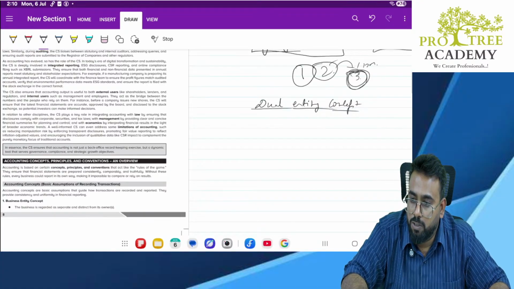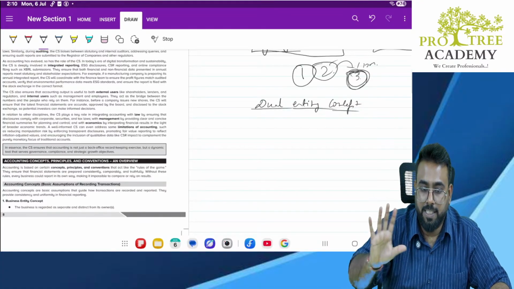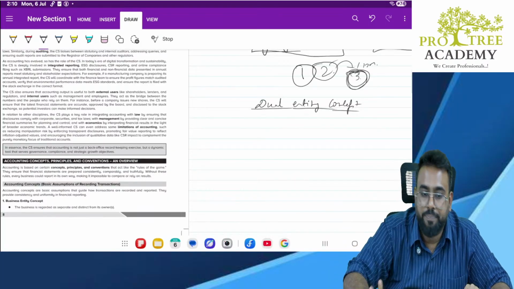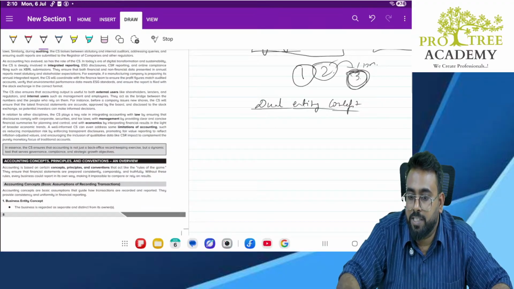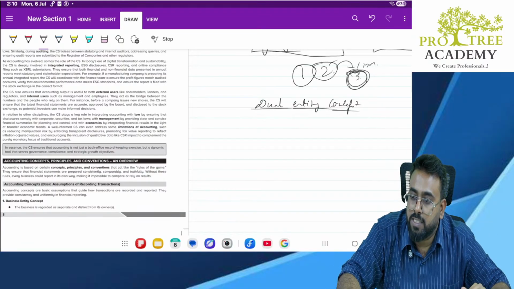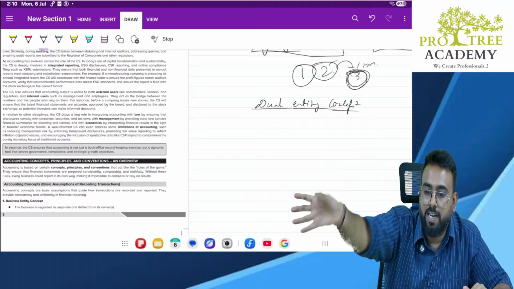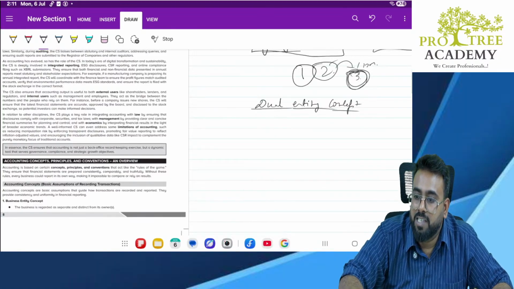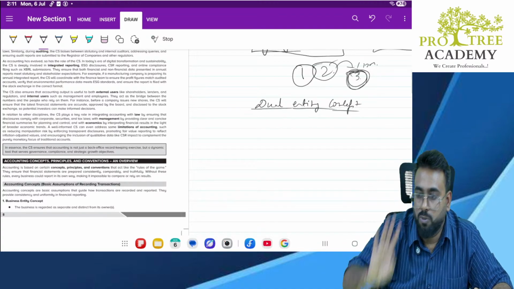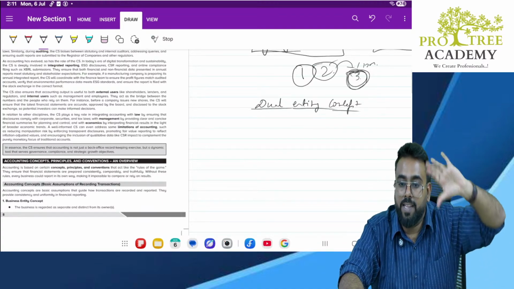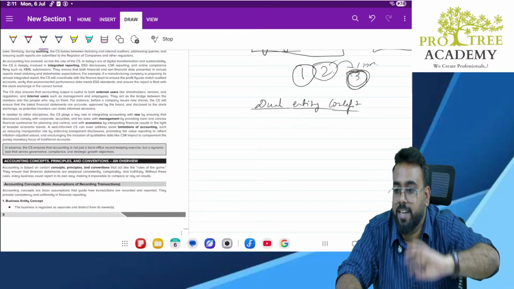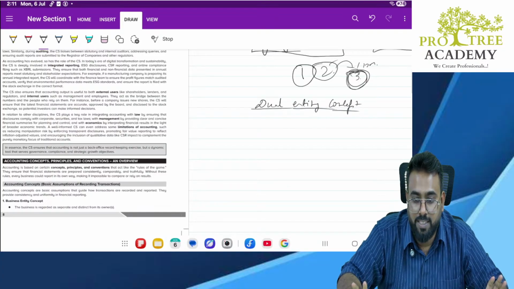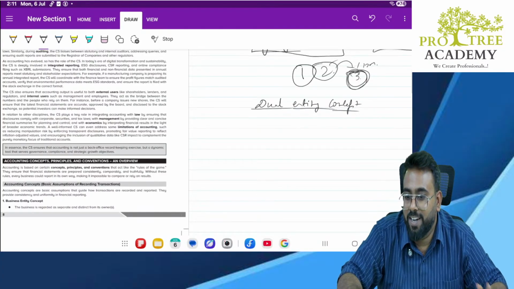Sir, salary paid 5000 rupees. Correct? Salary is an expense. That is the first leg. Second, cash being paid to them. Sir, purchase of goods for cash. Goods being purchased is one leg of the transaction. Cash being paid is the second leg of the transaction. Understanding? So dual aspect concept means for every transaction, there will be two legs to it. The same concept is followed in the entire accounting where we follow debit and credit. The words which are mostly hated by all the students because it is not clear what to be debited, what to be credited, nobody knows.